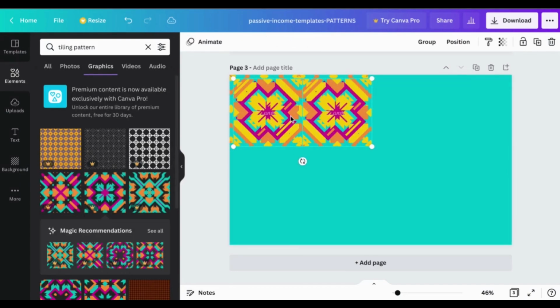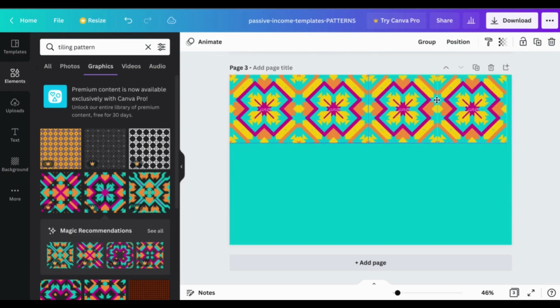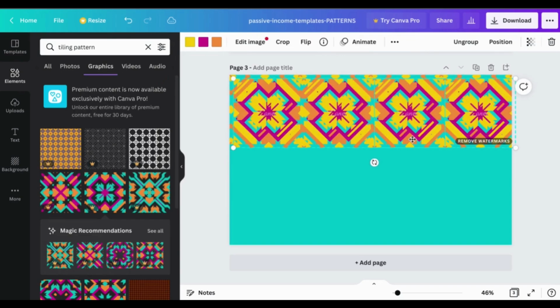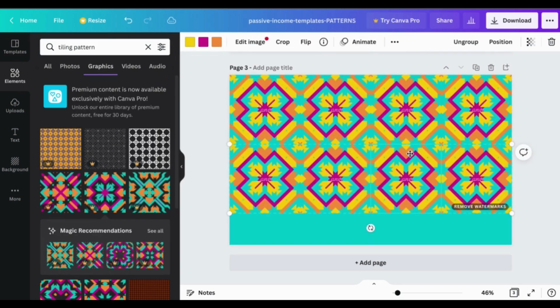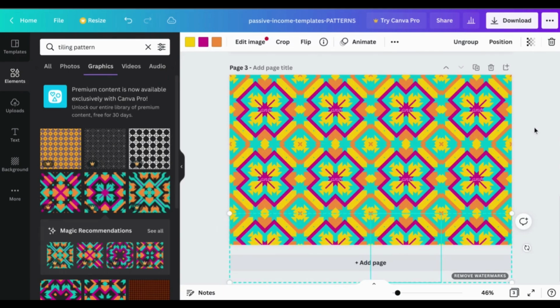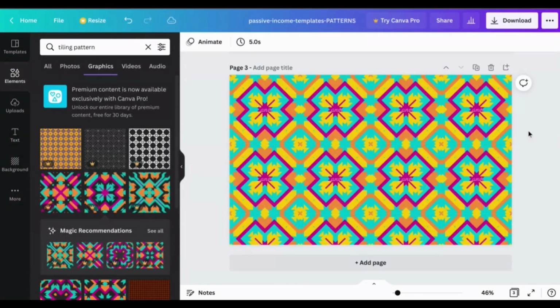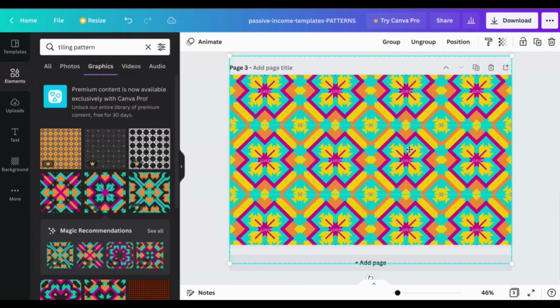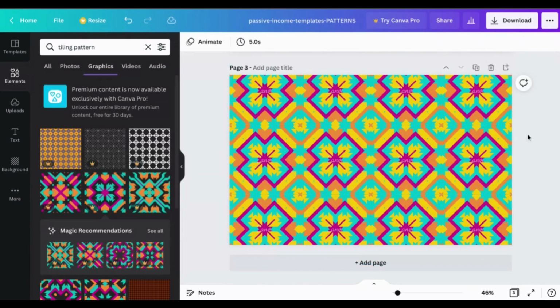So I can just copy paste and repeat that as desired, and then resize it to fit. And then group, copy paste, and repeat. And there we have a fully tiled cover. As you can see, the alignment is a little bit off based on top to bottom alignment. And there we go. Now it's perfectly centered and ready to publish.